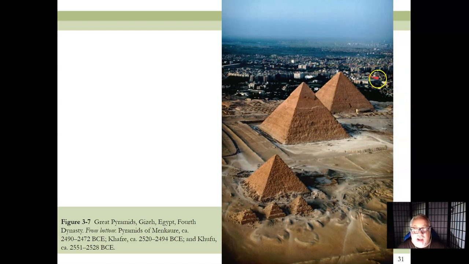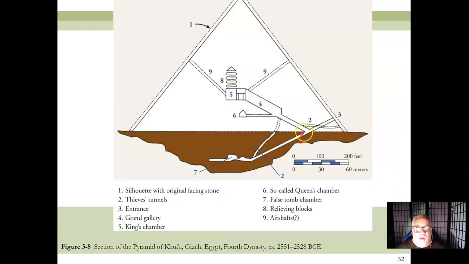You'll notice that modern Cairo is in the background. So if you're really lucky and you stay in Cairo, you get one of these hotels like the Hyatt or the Sheraton, and you actually can see the pyramids from your room. It's pretty cool. So what they did is, it's always that people were buried underground with their real stuff. They built a fake underground tomb this time and put the real one up, figuring they would trick the tomb robbers.